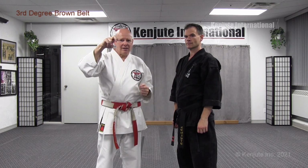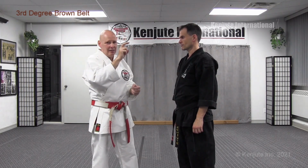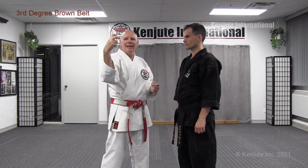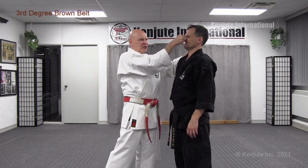Bent twin dragons. Okay, you're pinching this time, going to the nose. So normally twin dragons go to the eyes, all right? But we're actually going to hook it this way and go into the nose. Then we're going to squeeze and we're going to turn.